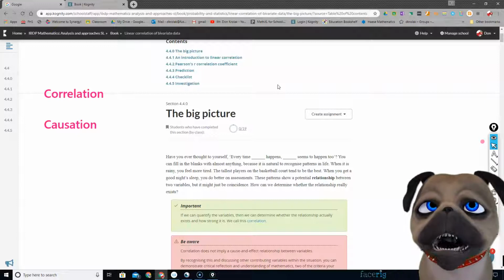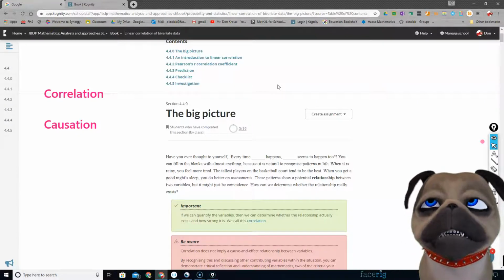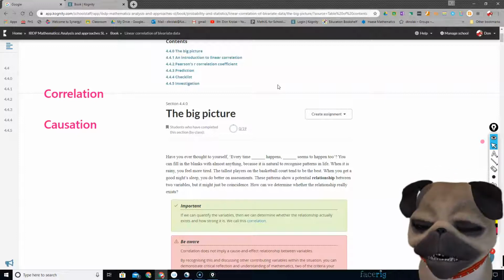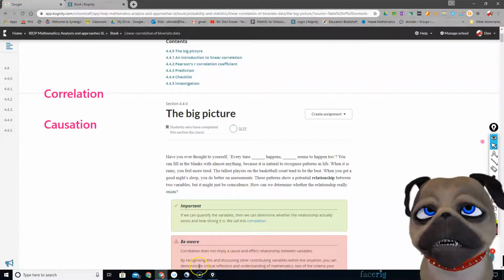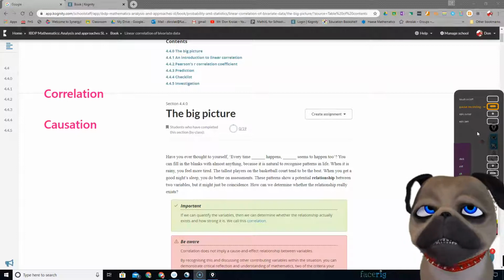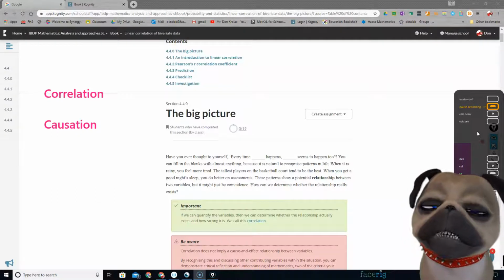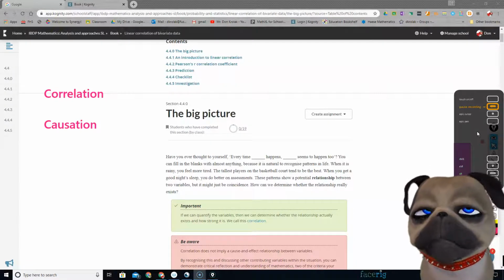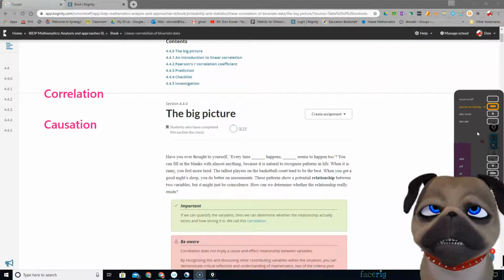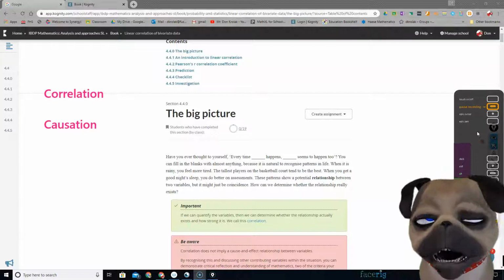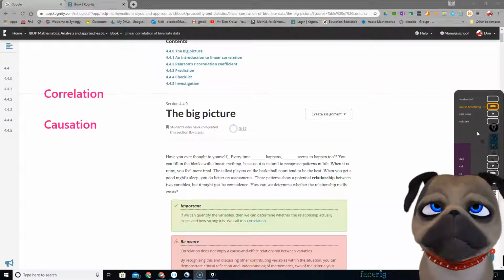All right. Before we go any further, there's a big difference between correlation and cause and effect. Cause and effect sometimes being referred to as causation. Correlation means mathematically that there's a relationship between two variables. And when we're studying data that has variables in pairs, that is known as bivariate data. So the bi indicating two data points, and it's typically one is an X and the other one's a Y.